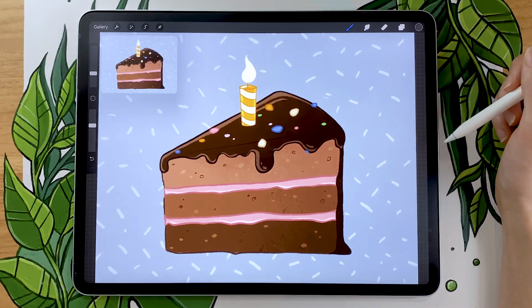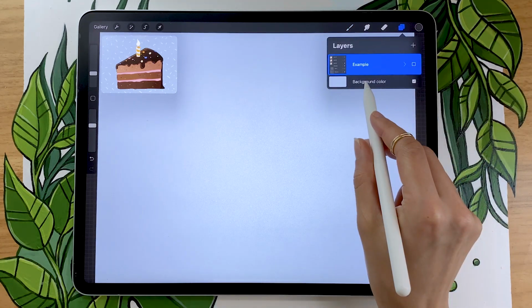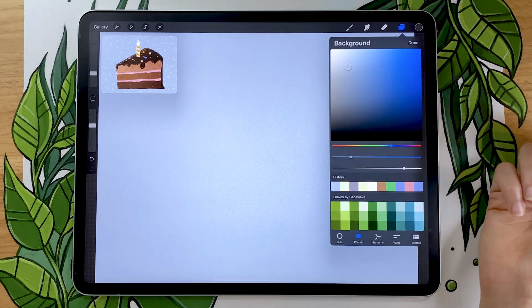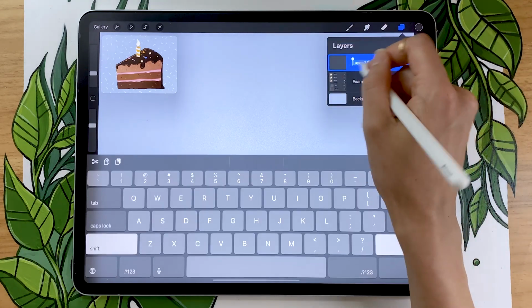And if you want to change your background color, now is a good time to do it. So in Procreate, it's very easy. You just go in your layer panel and click on the background color option right here. So I'm going with this grayish blue, but you could use pretty much any color that you want. I recommend that you keep it a little bit lighter and a little bit more gray, so kind of in the same region as I did.